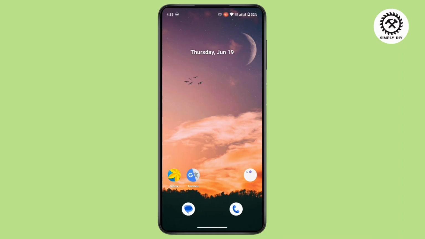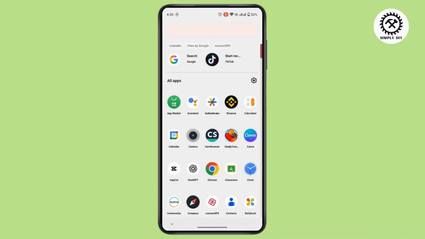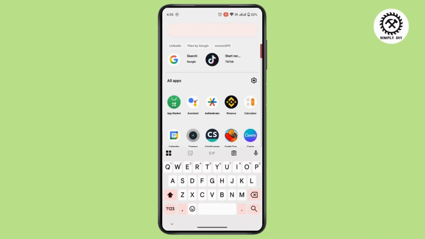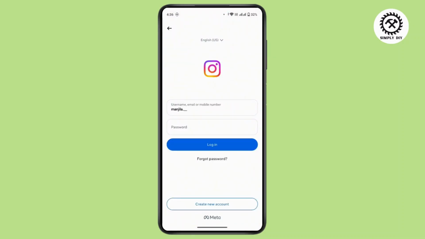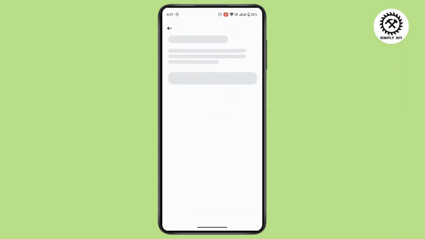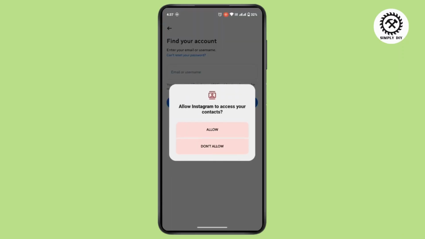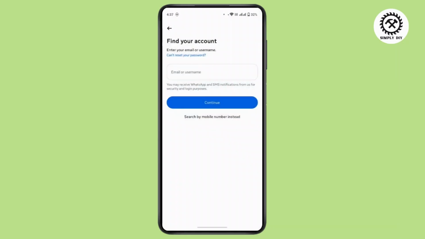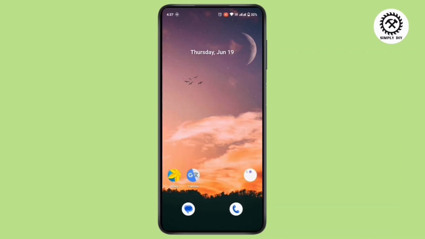And if you don't have such an email, the second option is to change your password. From there, you can open the Instagram application, and on the login screen, tap on Forgot password or Get help logging in. Once you're here, tap on Forgot password, then enter your email or username. After that, follow the on-screen instructions to recover or reset your password, and try to log in with your new password and check if that works out for you or not.